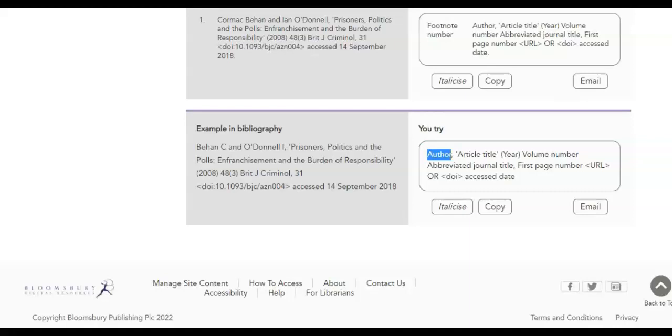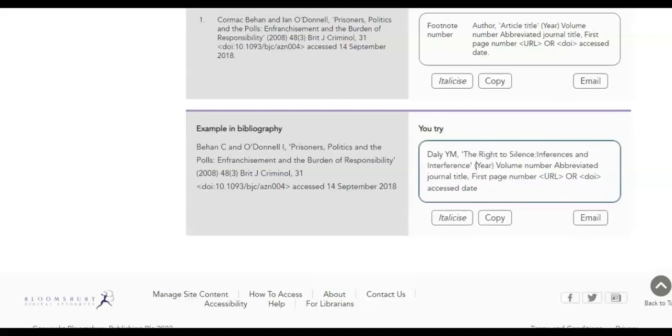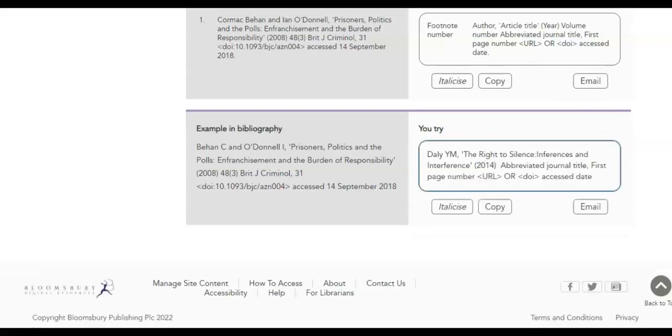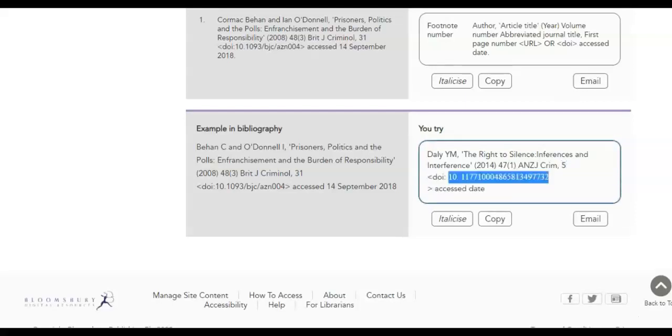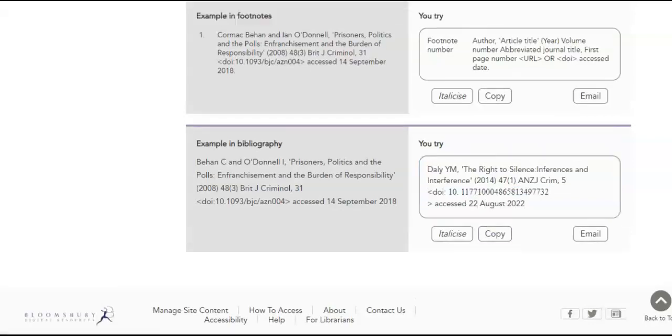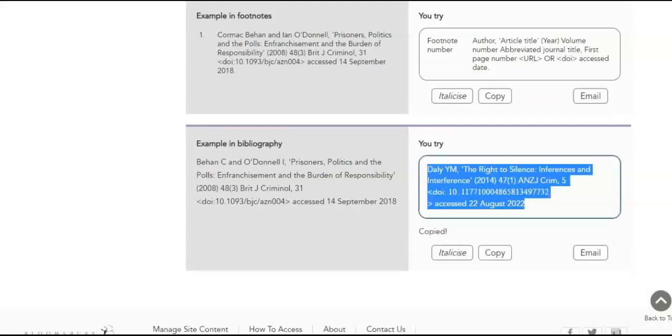Take their information out and put your own information in, leaving any punctuation and capital letters firmly in place. Copy and paste into your document.